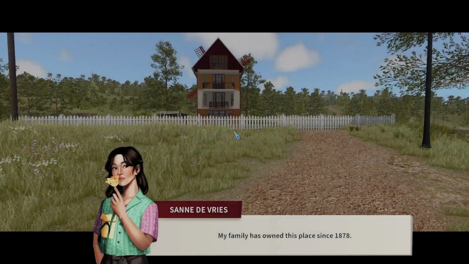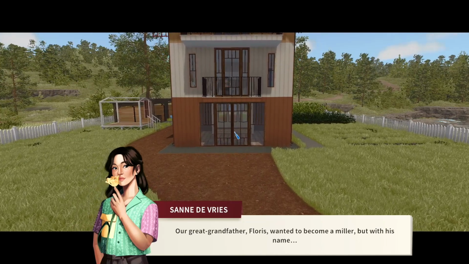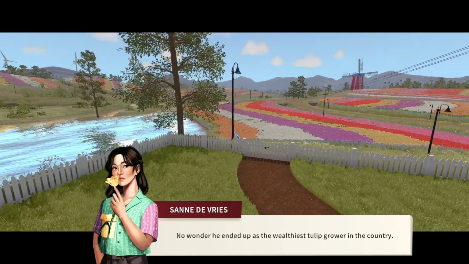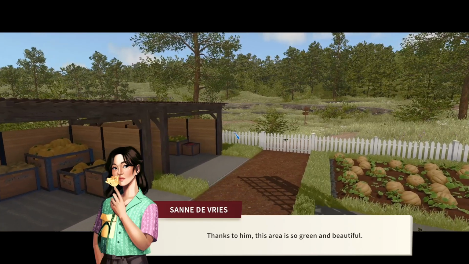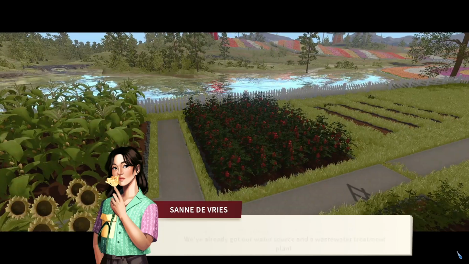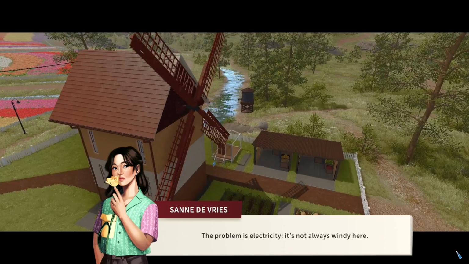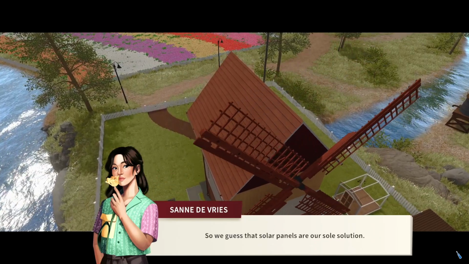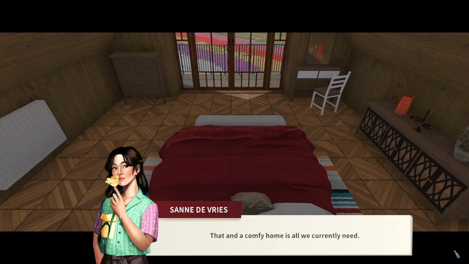My family has owned this place since 1878. Our great-grandfather, Floris, wanted to become a miller. But with his name, no wonder he ended up as the wealthiest tulip grower in the country. Thanks to him, this area is so green and beautiful. I wish it would stay like this forever. It requires some effort, though. We've already got our water source and a wastewater treatment plant. The problem is electricity. It's not always windy here. So, we guess that solar panels are our sole solution. That, and a comfy home, is all we currently need.